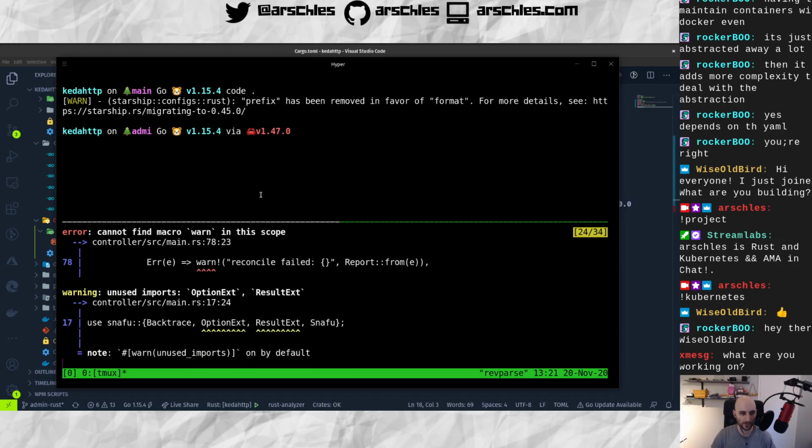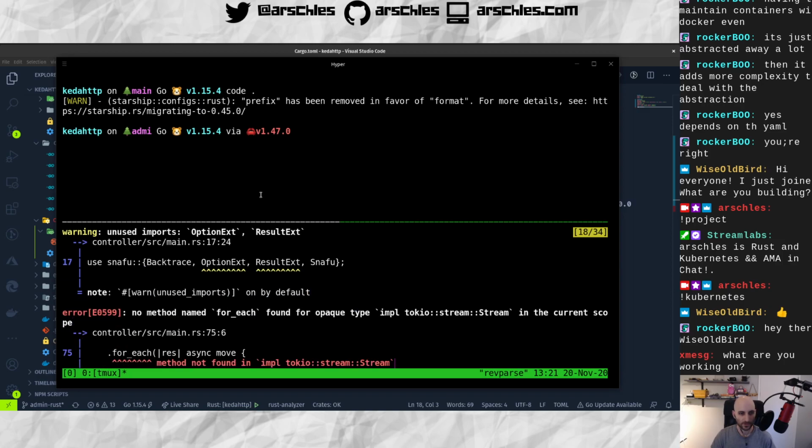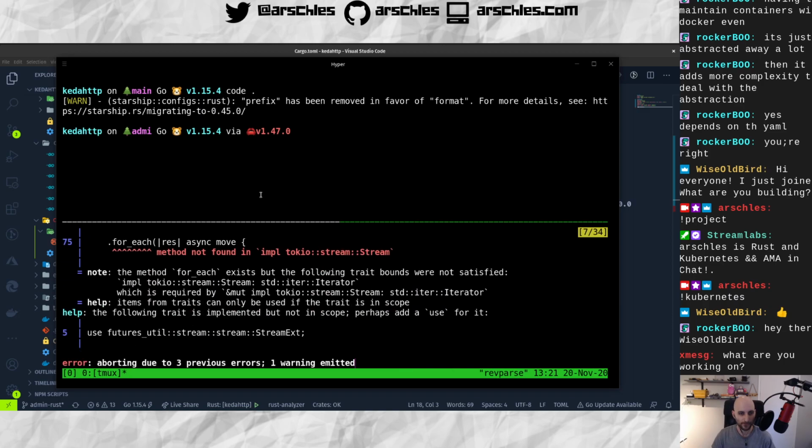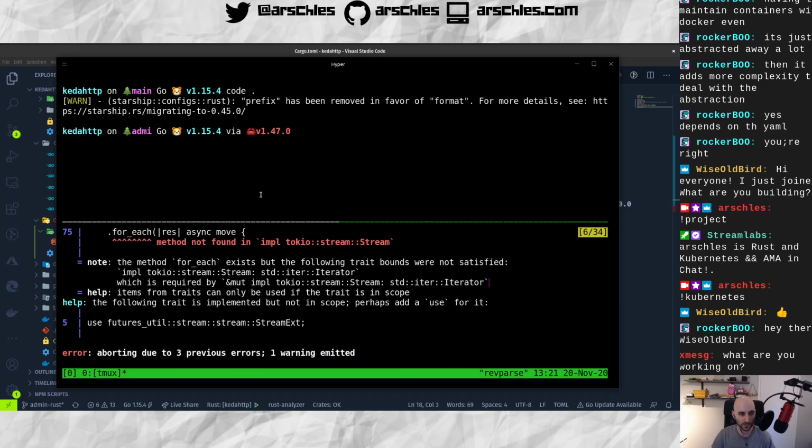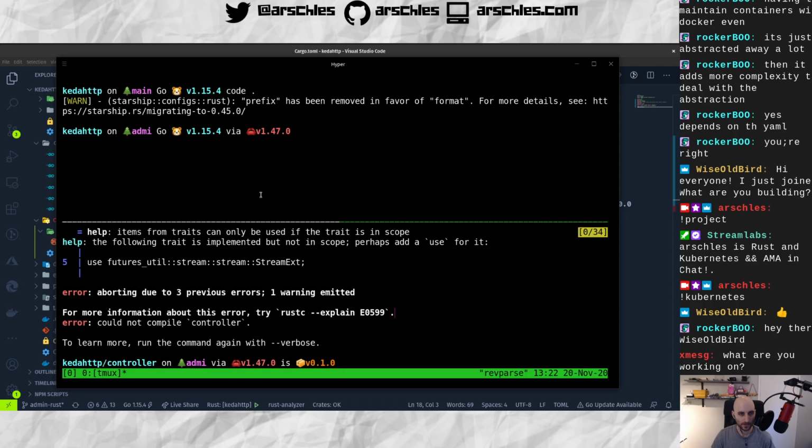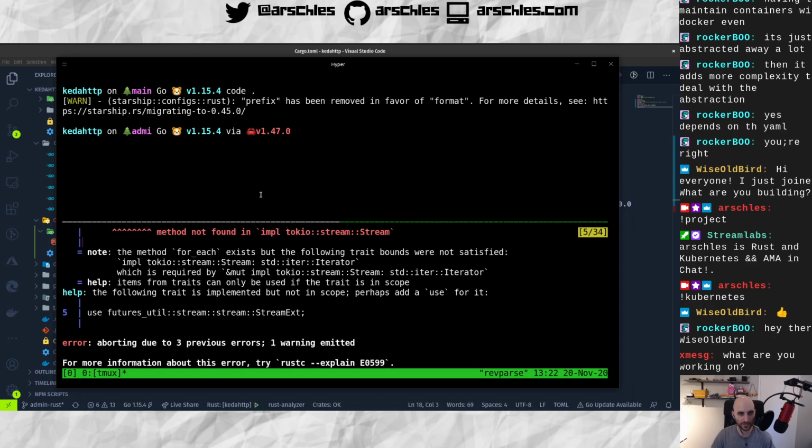Don't need those. No for each found for opaque type stream. Oh, that's a Tokio stream. The method for each exists, but the following traits were not satisfied. It doesn't have iterator. Items from traits can only be used with the traits in scope. Ah! Okay, I can do that.